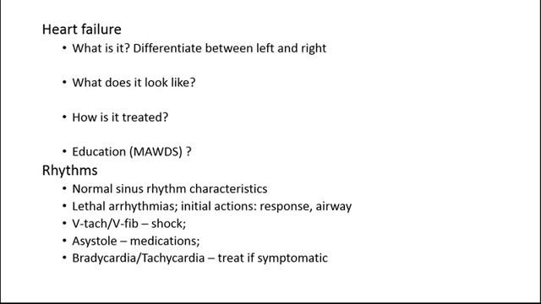Now, besides the normal sinus rhythm, you will be required to know your sinus bradycardia and your sinus tachycardia, which look exactly like a normal sinus rhythm, the characteristics except for the rate, all right? The bradycardia, you know, is going to be less than 60, and the tachycardia is going to be greater than 100. So those two we do not treat unless the patient becomes symptomatic.